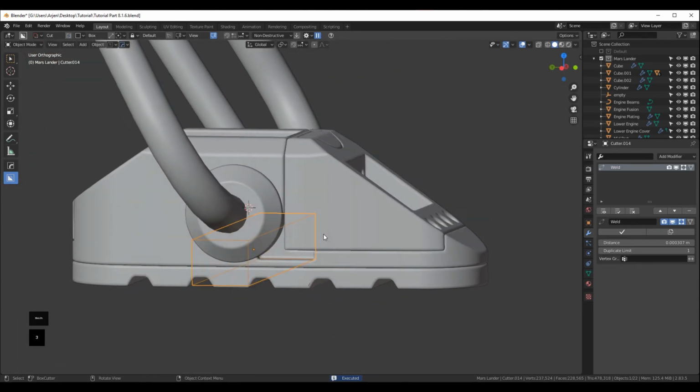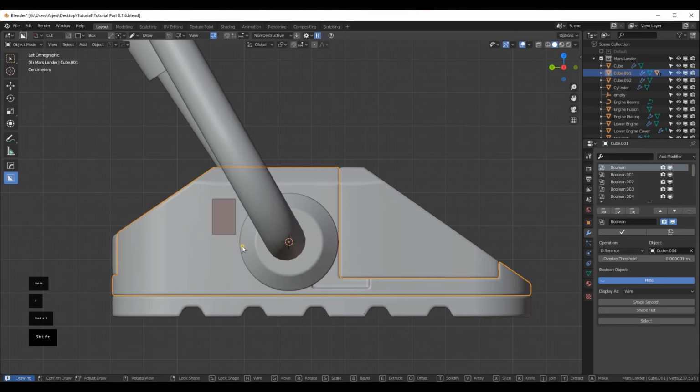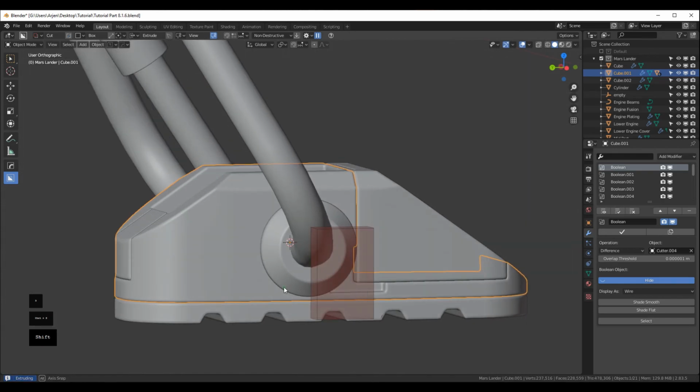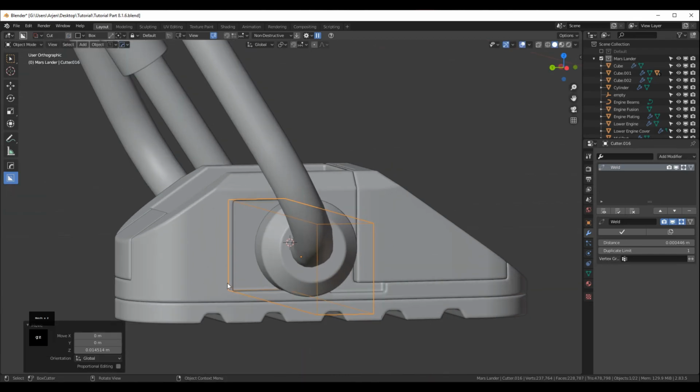Something like this, and we can also do it around here. GZ. Let's prevent the shading issues to occur.